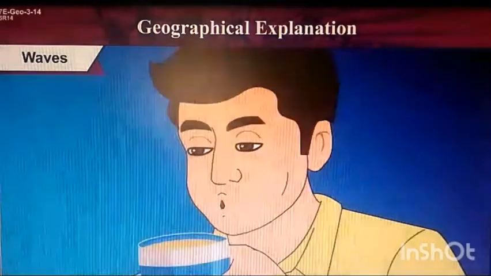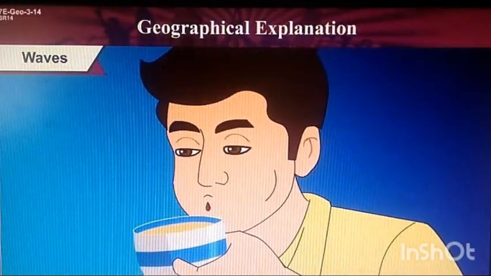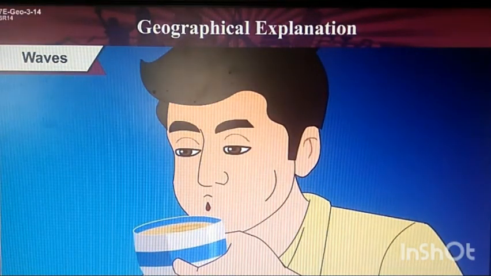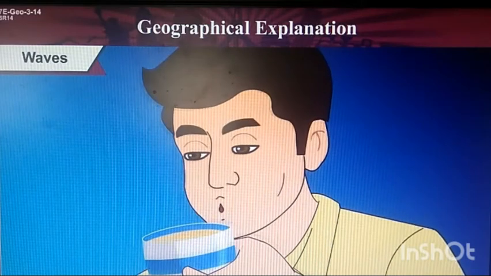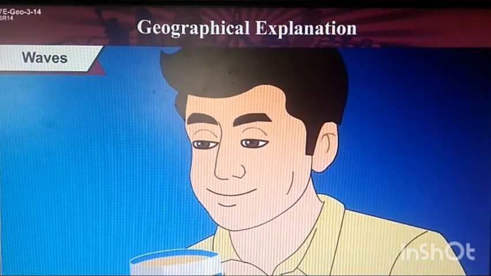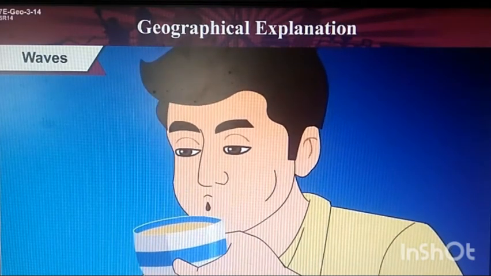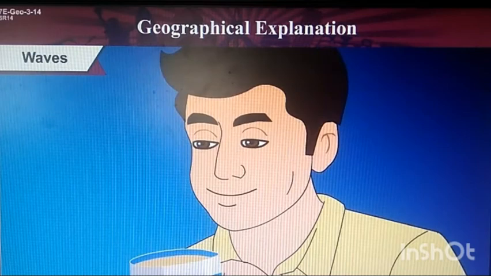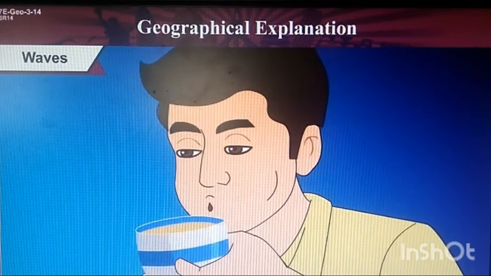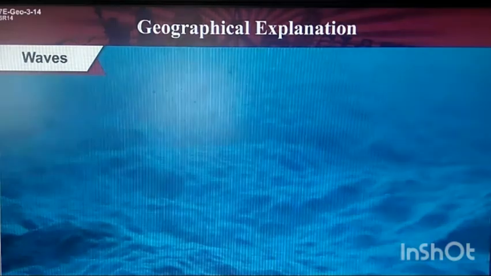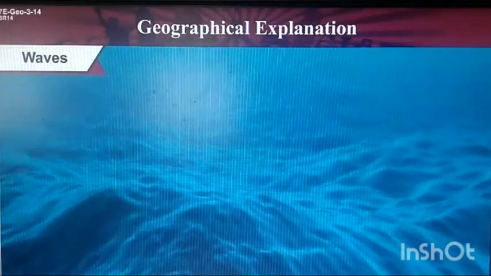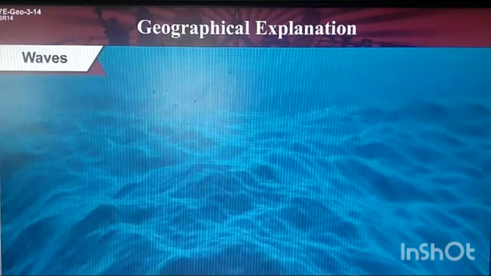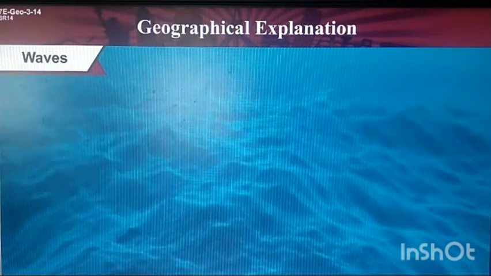Now children, let us understand the concept of waves. Let us take an example of our daily life. If we blow air over hot milk or tea while drinking, ripples are generated on the milk or the tea. So children, you may have experienced this many times. So now what are ripples? Ripples are the small waves or movement on the top of the water. So for example, you can just see this.